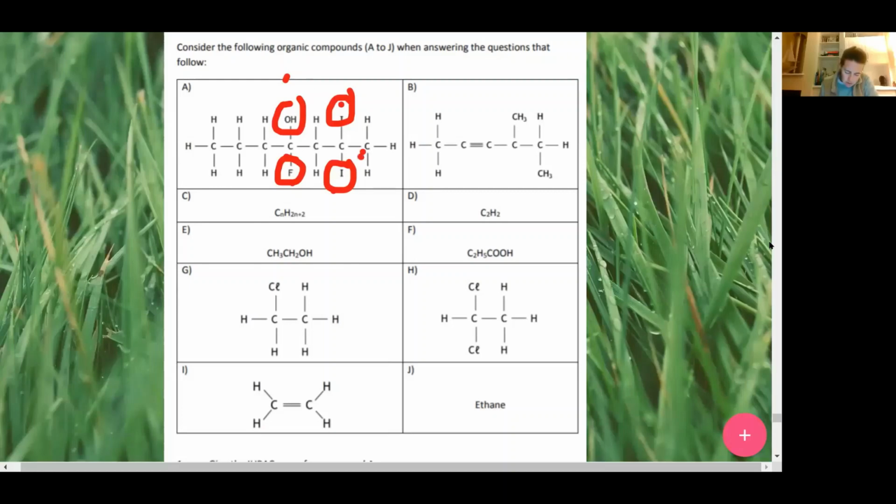So you start numbering on this carbon: 1, 2, 3, 4, 5, 6, and 7. So this would be heptanol. You must say where that ol is sitting. So this would be 1, 2, 3, 4: heptan-4-ol. And then, of course, you have to get your substituted groups in as well. And you also have to start with the lowest alphabetical number in those substituted groups. Please check that out. We will answer that now.